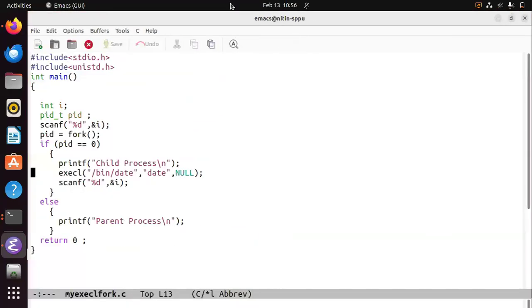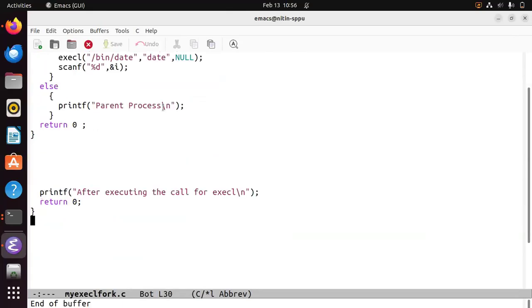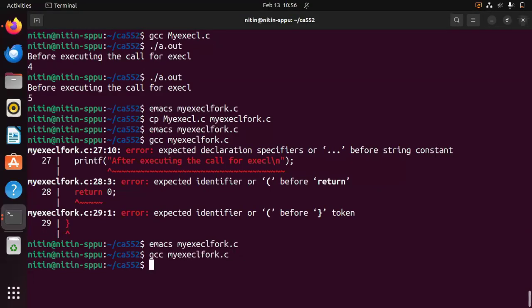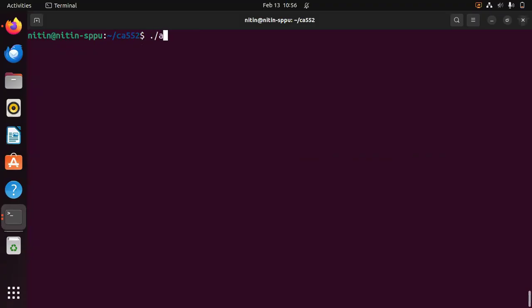So let us go to line number 27, where it is. So we have to replace this. Save. Right. So that was my mistake. So there is an issue. Now it is waiting.